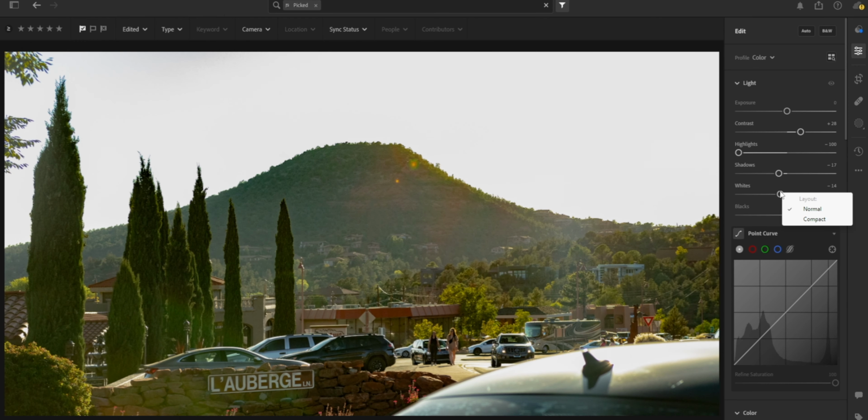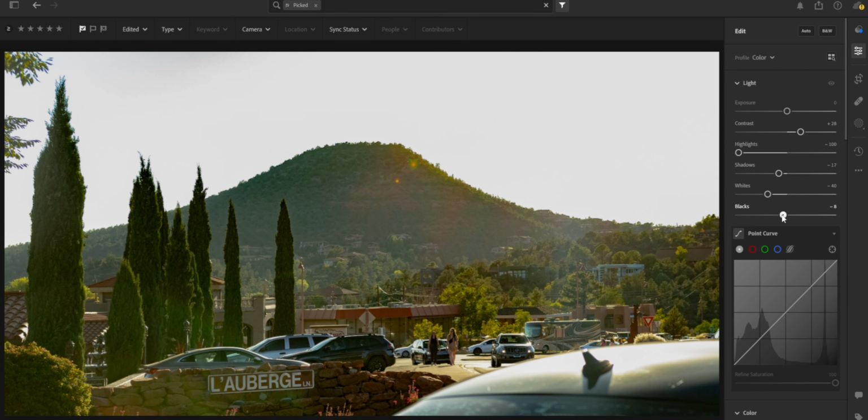I usually tend to lower the whites because most of my images tend to be super bright, some of them. Blacks seem to be okay. Adding more contrast, and everything below it in the basic settings, is just messing with the contrast, to be honest. I'm not sure if anybody told you that.